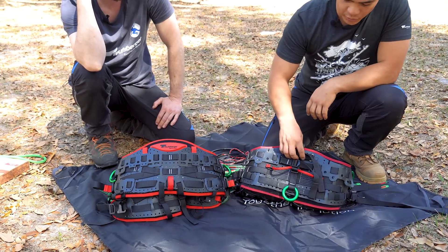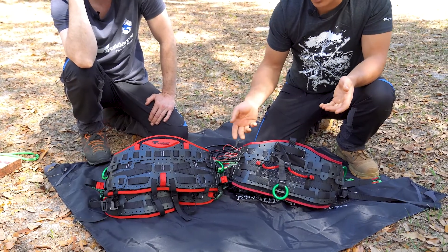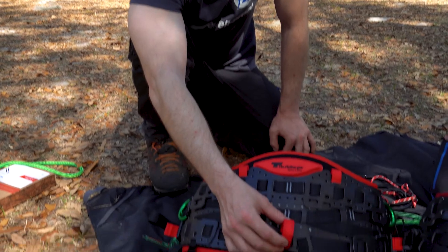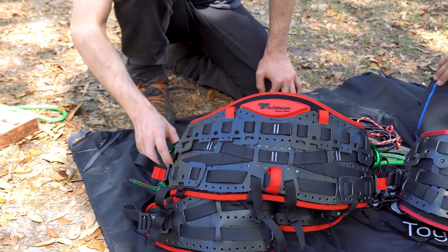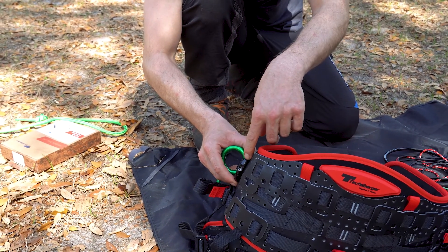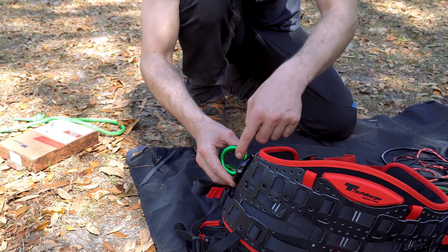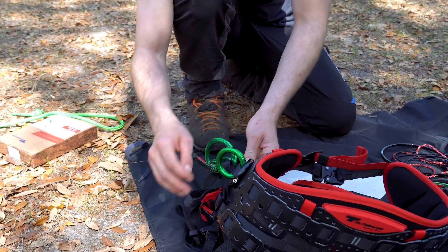We've also removed the med kit pouch — you can decide where you'd like to put that. If you don't want to use the little piece for your chainsaw, you can go ahead and put one of the interchangeable rings on. These can be sold separately and they come with a star key, and they're great because you can pull it out and change your leg loops out a lot easier now.